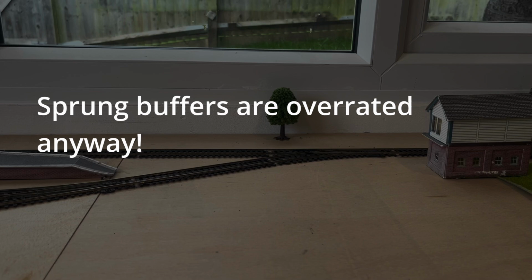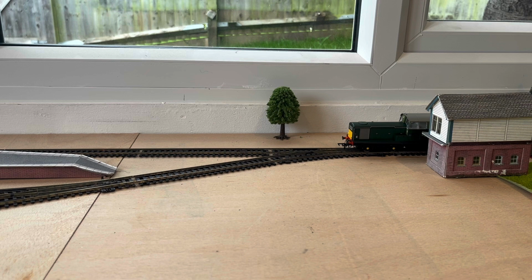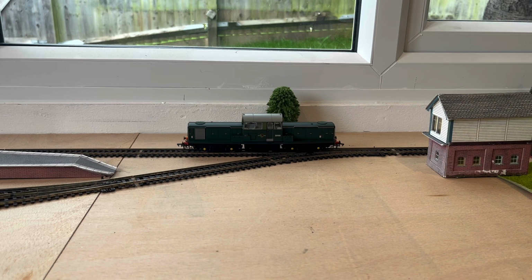Okay, Simon, can you drive the loco into shop, please? Got it all back together. It was very fiddly reattaching those buffers, but we did. There it is. We did get them in. Right. Nice. Stop it just there. Wow, it's working. It is working.